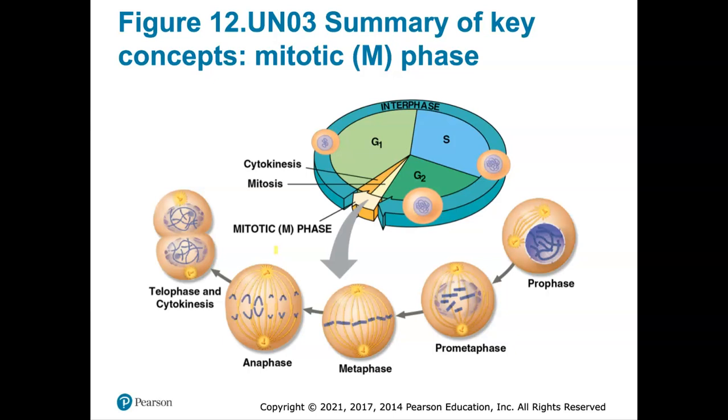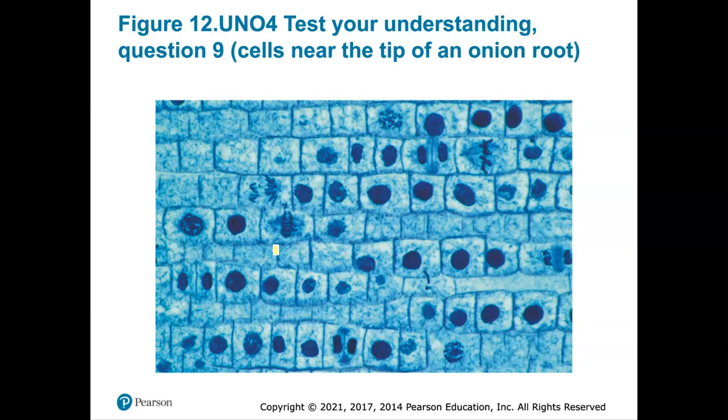All right, so now we're going to move on to the M phase or mitotic phase, which covers mitosis and cytokinesis. Oh, this is great. We could look at all of these cells and remember how we learned that the cell is in interphase for 90% of the cell cycle. All of these cells that I'm pointing to right now are in interphase. So most of the cells on this slide of onion root cells are in interphase. Here's some up at the top. But let's look at some of the other phases.